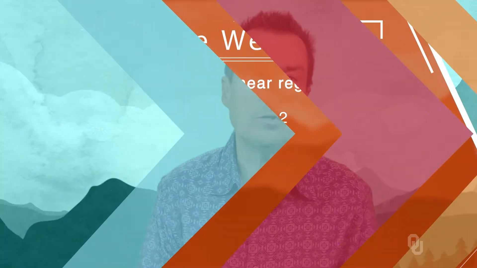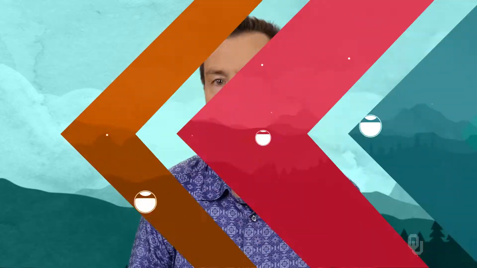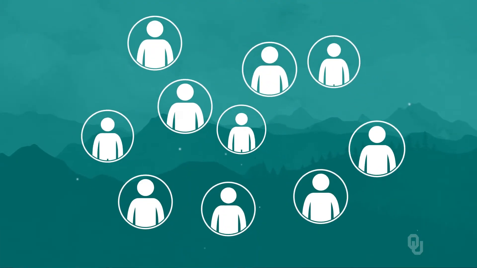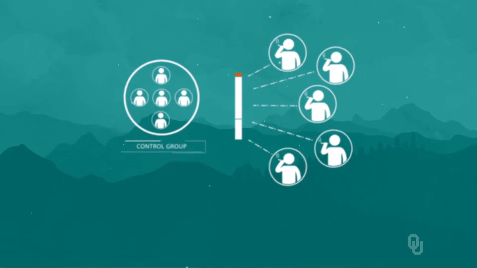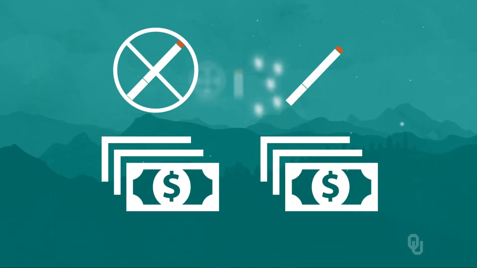In this initial section, we are going to define the problem we are trying to solve in the course and explain why it is a difficult but important issue. If we have to use data where the treatment we wish to study was not assigned randomly, then we can easily uncover correlations between the treatment and some outcome variable, but we cannot infer from those correlations that the treatment is actually causing the outcome. To return to the example we used in the intro video, we can use survey data to find the correlation between smoking and wages and see that it is negative.